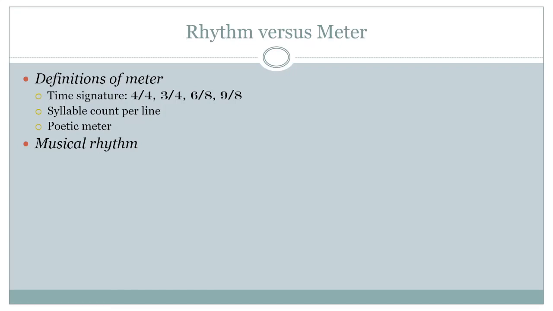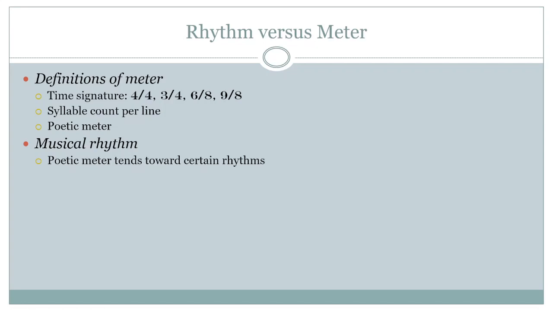Now let's talk about musical rhythm. Poetic meter tends towards certain rhythms. A certain poetic meter will fit with certain rhythms. So if you have 10 syllables, for example, what that might be is 3 sets of 3, so 9 syllables, followed by a 10th syllable that is the downbeat of the next measure. So a 9/8 time signature would be da da da da da da da da da, and that would give you 10 syllables. So it might work out that a 10 syllable poetic meter fits with a 9/8 time signature. Or it might be a 12/8.